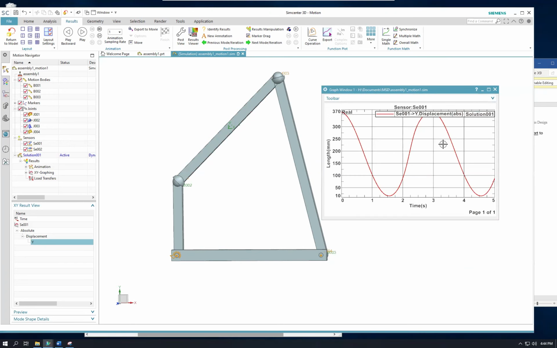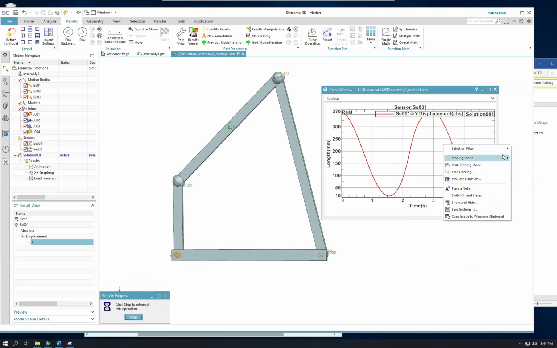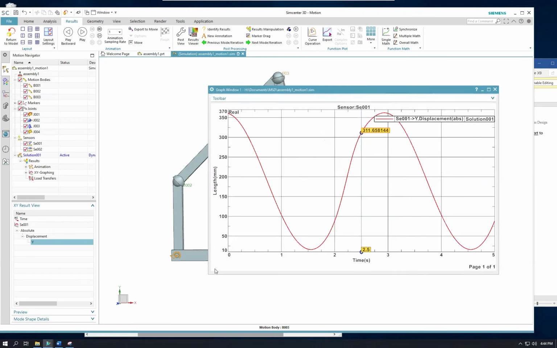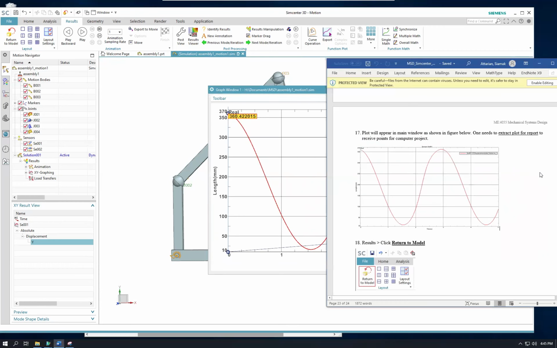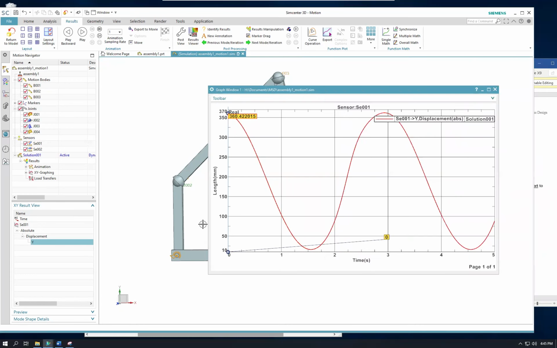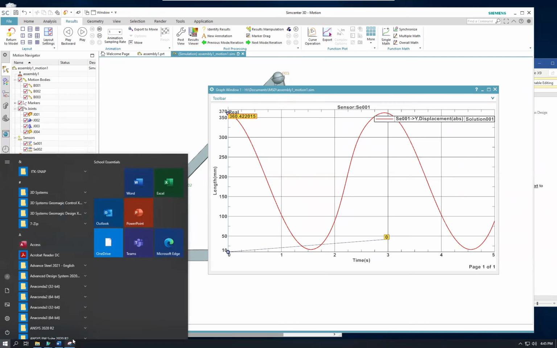To do that, right click here in the probing mode, single X. Let me make it bigger. And then let's get rid of this, put it here. And then you have to pick this and let's say bring it to 1. And write down this number, and again at 2.5, write down this number and also at 0. Later you're gonna compare these numbers to numbers that you get from hand calculation. So also take a picture of this and put it in your results.